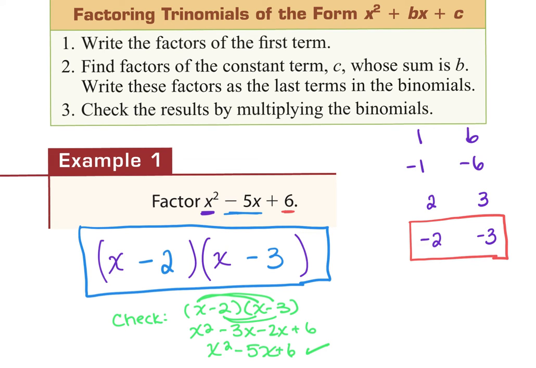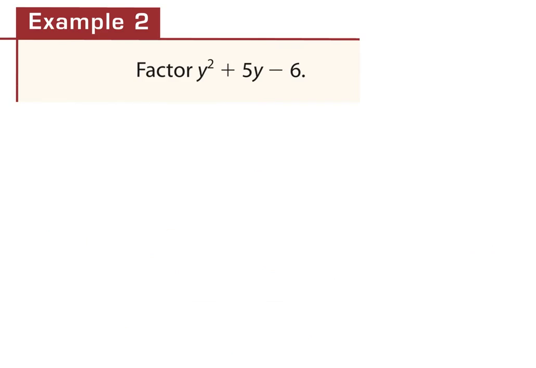All right, we're going to do several of these. All right, let's look at example 2. This is almost the exact same thing, is it not? We have a 1, a 5, and a 6. So why would the factoring not be the same? My signs are different. Last time I had -2, -3. If I multiply -2 and -3, will I get -6? I will not, all right?